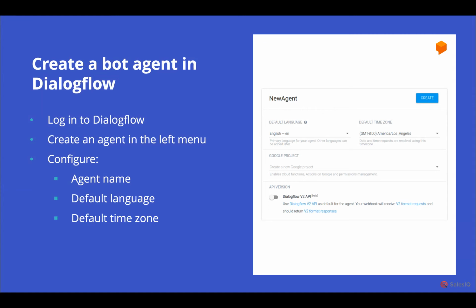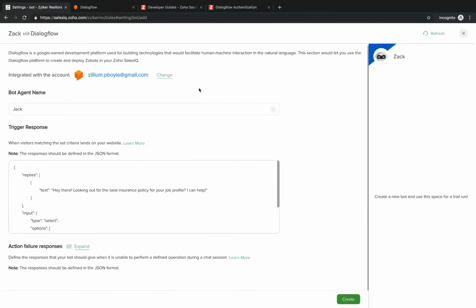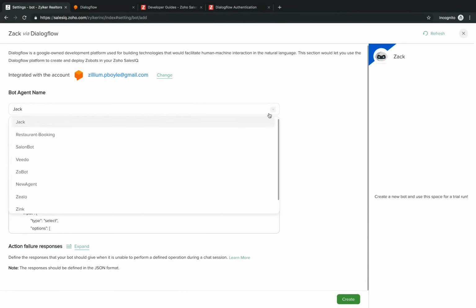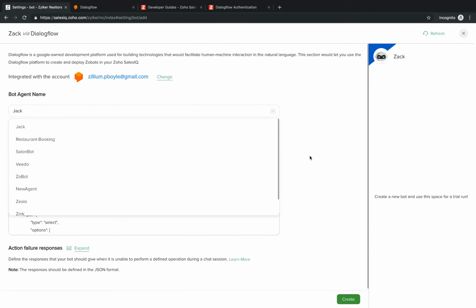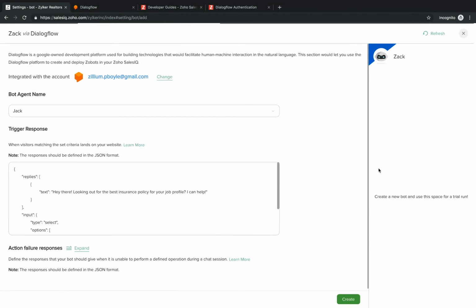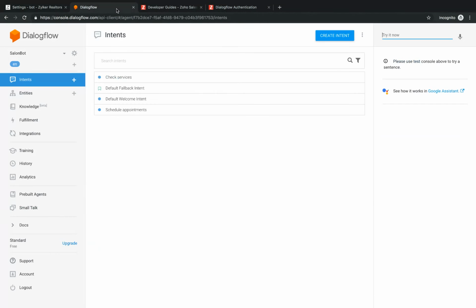Okay. So with project ID, you can differentiate between the two since they will be unique. I'll show you how to create one now. Let's go back to the Sales IQ portal. These are the list of existing agents, and we've already created a bunch of agents. The list shows up here. Just going to click on create to take you to the Dialogflow.